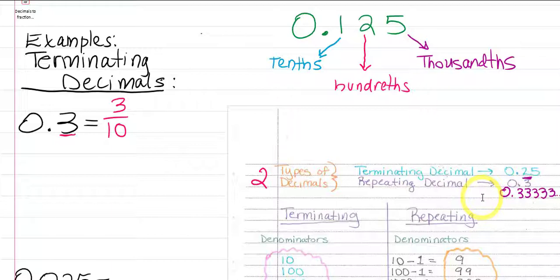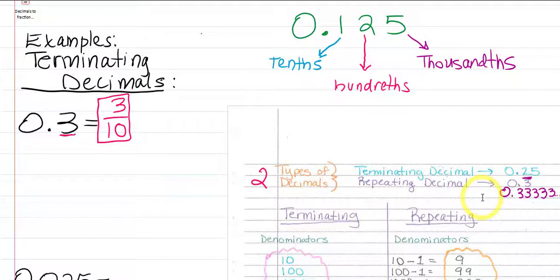So you look at the place value, and that's going to be your denominator. It's in the tenths place, so it's going to be the denominator. The digit that's in that position goes as your numerator. Then you look to see if your fraction is in simplest terms. There's no number I can divide 3 and 10 by to get smaller numbers, so this is your answer. The decimal 0.3 is written as a fraction as 3/10.